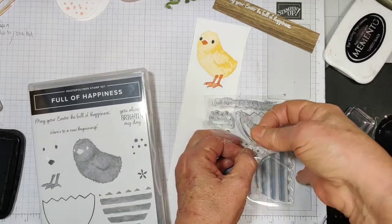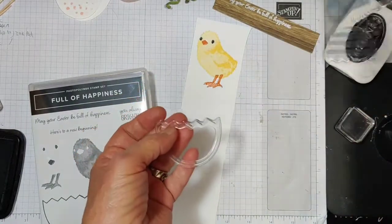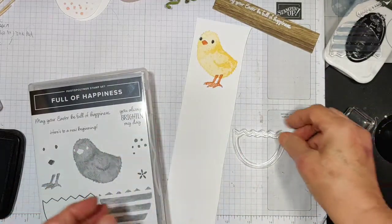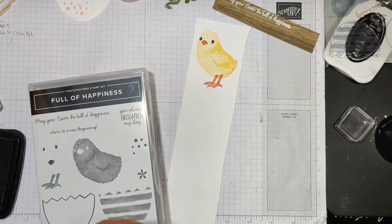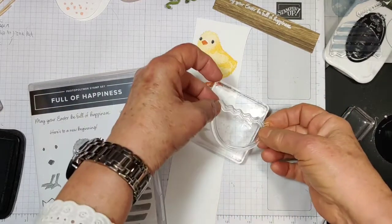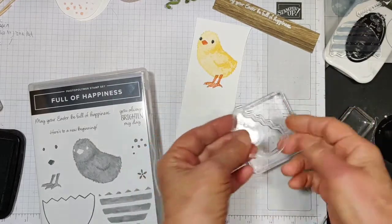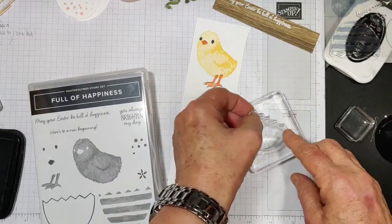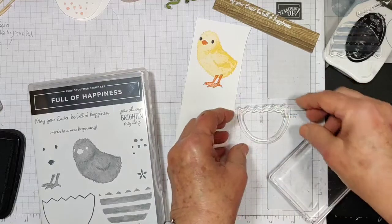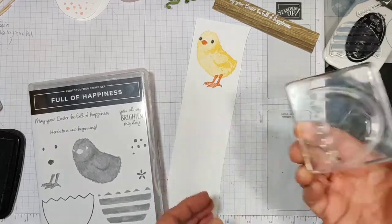When you do stamp this, since this is just not very supportive, if you want to put this on a block, lay it flat down on a piece of paper first, because if you try to put it on a block like this, it's going to be easy to get it crooked, especially if you're going to try to cut it out with that die. So you want to be sure and get it straight, because see how easy it would be for it to grab, and then you could get it crooked. So it's best to go ahead and put it stamp side down, and then see it lays flat better that way. Then grab it with your stamp.